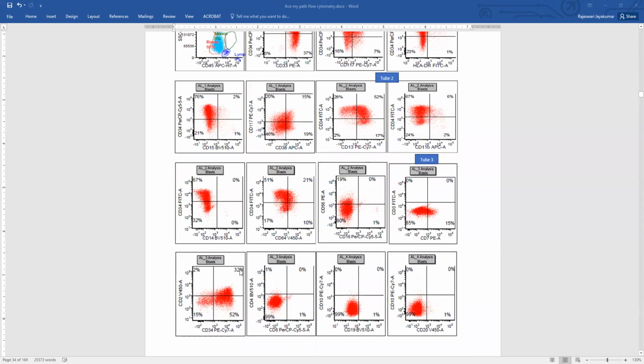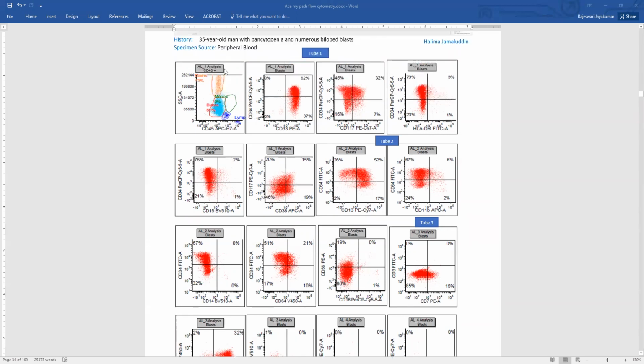So here we see that they are negative for the B cell markers. They're negative for the T cell markers, except for this partial dim CD7. That's not enough. You usually have a bright CD7 or at least positive CD7 expression in T-ALL lymphoblasts. So this does not look like a T lymphoblast. There is a dim CD2 expression, which is common in this entity. I want you to remember that. We'll see what this is.